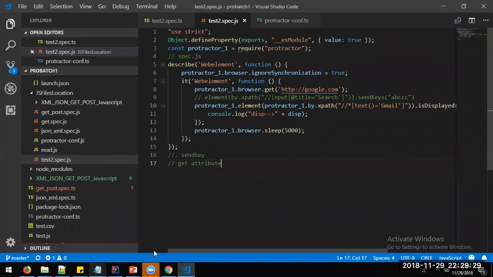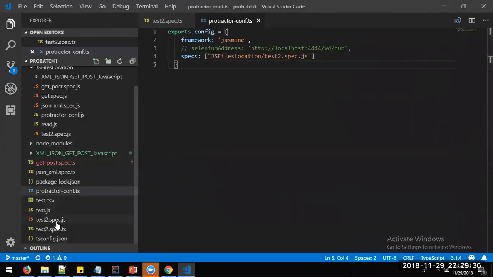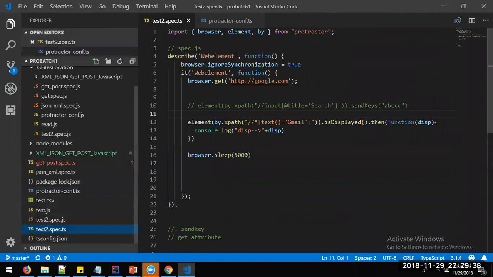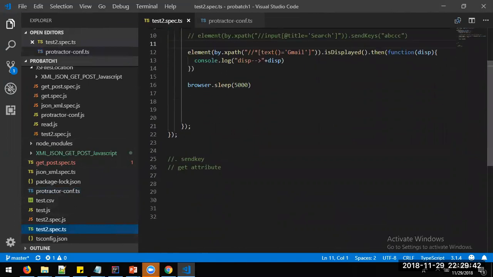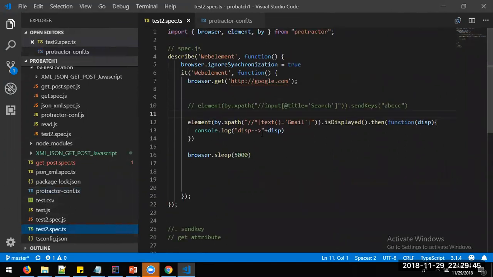Okay, so yesterday we were talking about only one element. Today we will be talking about more than one element, which would be elements, or you can also call it web elements, or array of elements, or list of elements. In yesterday's session, when we have only this particular part, it is called an element finder. So the moment we use any method, only then the element finder is converted into a web element and then the action is performed.